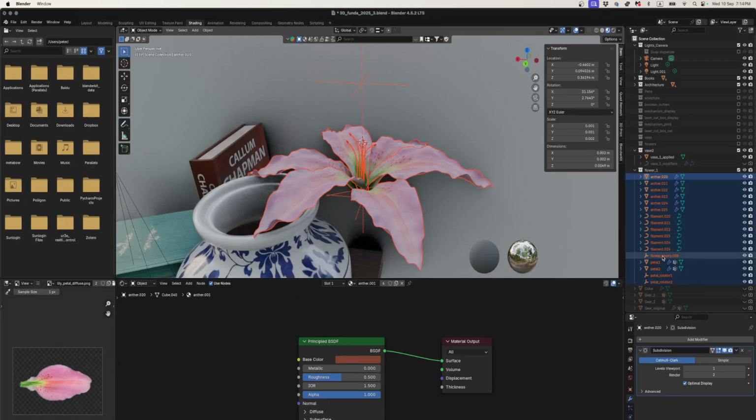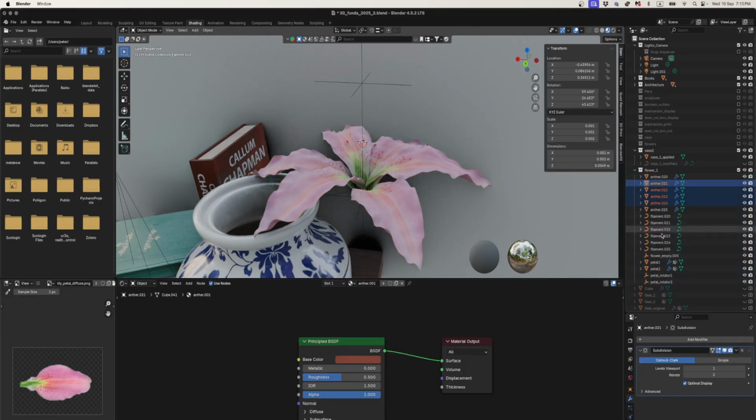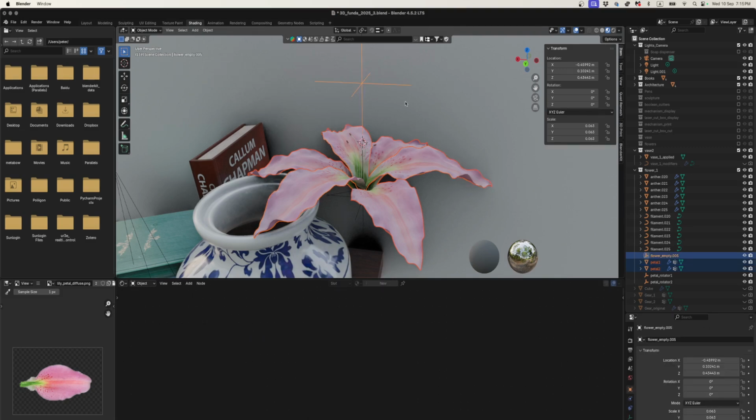So I just hold down my Shift and I go to find my flower, I'm going to select all of these, and then I'm holding Command or the Apple key, or Control if you're on a PC. Basically, one of the objects is going to be active, which is the yellow, and all of the others are going to be passive. The active object is usually just the last thing you've selected. Sorry, in the 3D viewport, it's the last thing you've selected. In the outliner, it's the opposite.